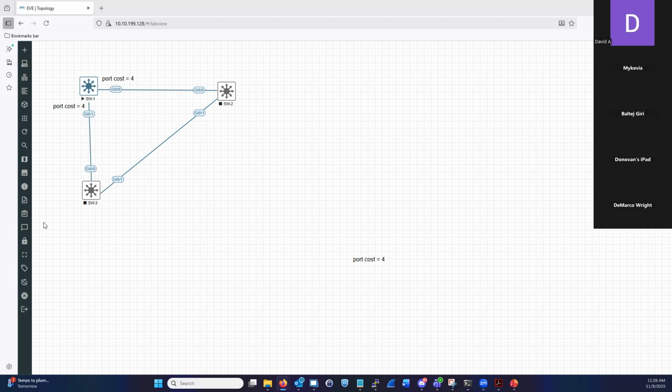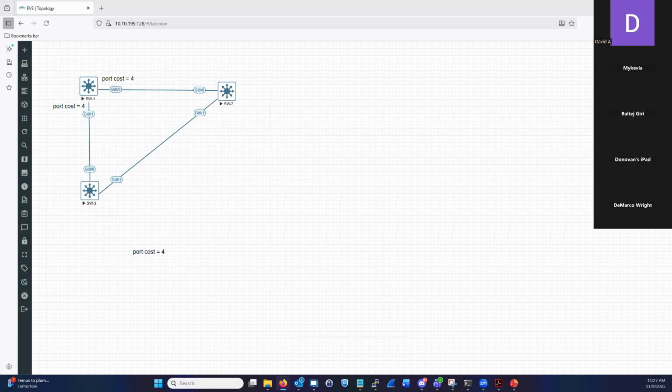And it's always listening to that spanning tree multicast address to make sure it is ready to receive BPDUs. So let's go ahead and turn on switch two. Let's do the same thing with switch three. Let's go ahead and start up our topology.